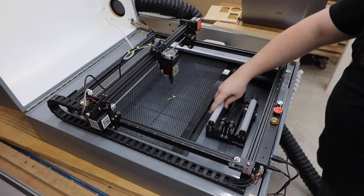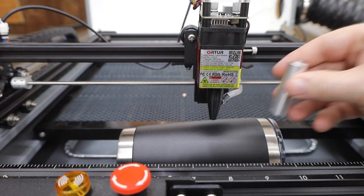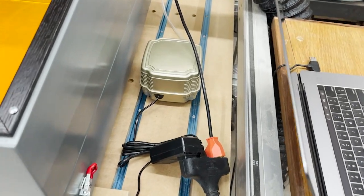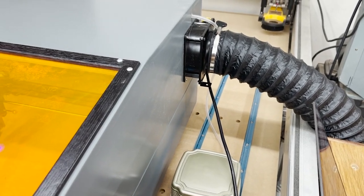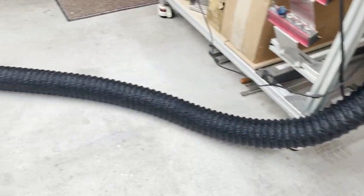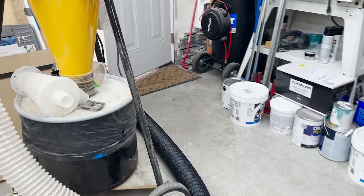I haven't gotten around to using my cup roller yet, but here's a few clips showing how well it fits. I'd like to add a switch panel for the fan and air pump. I'll get all of this cleaned up a little bit when I figure out where its final spot will be in my shop — it definitely can't stay on top of my CNC.